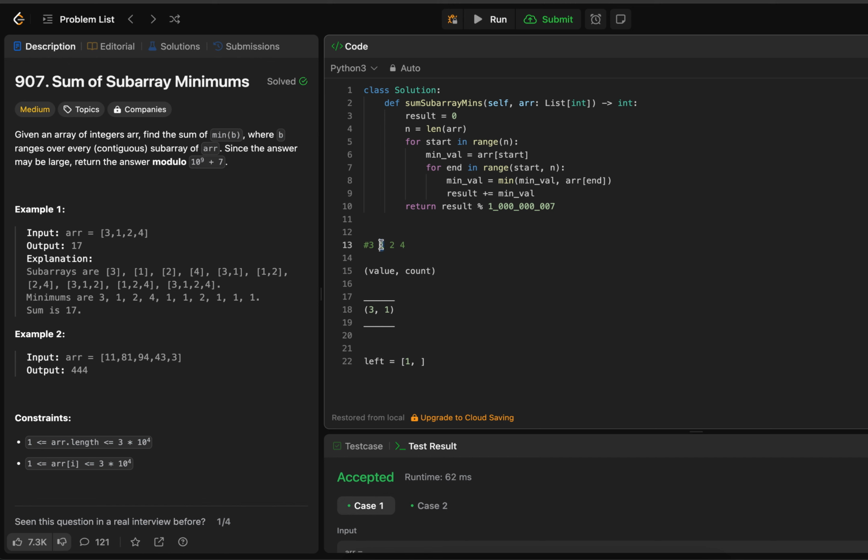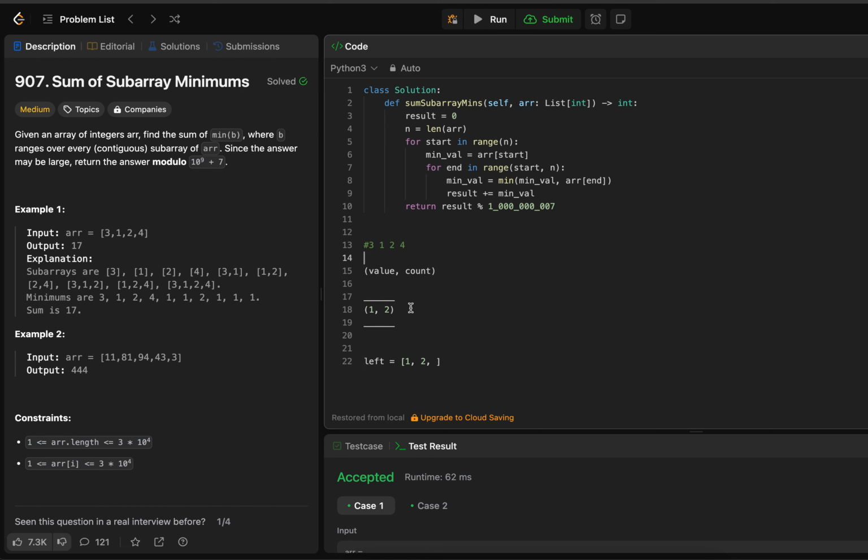Next item 3, it's less than the previous item, so we remove the previous item from the stack and add 1 instead, and count its previous count for 3, it's 1 plus 1 for the current value, because now we have 2.